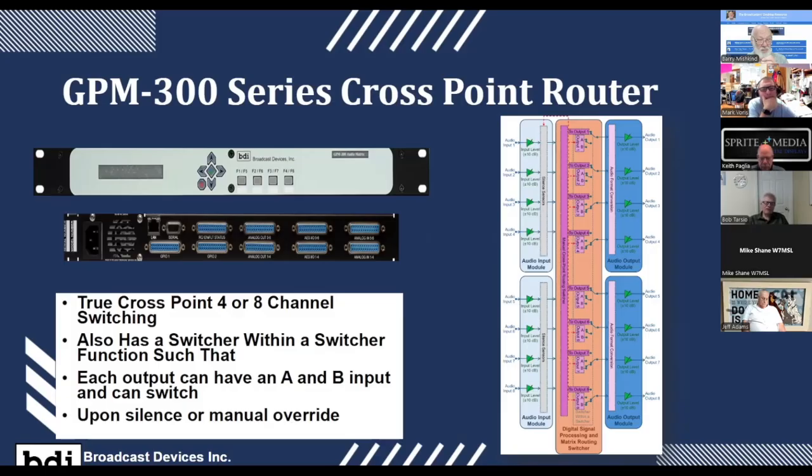One of the advantages of being able to do that is you can obviously use it as an A/B switcher with silence detection at a transmitter site. And you might have 3 or 4 different stations there. So you can do all of this with one box. You can have A/B switching for various exciters and whatnot. The other use for this in a studio, which is quite common, is to control your EAS audio.